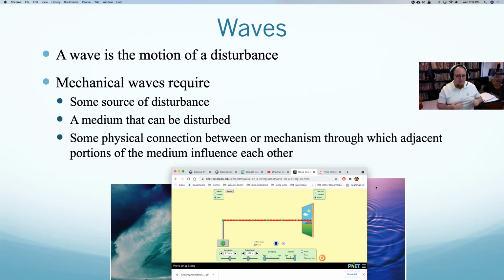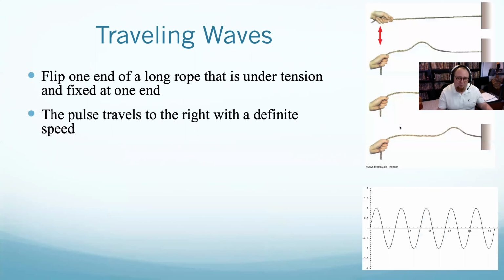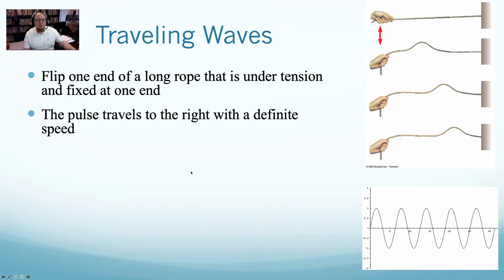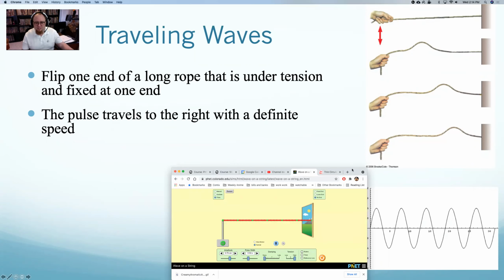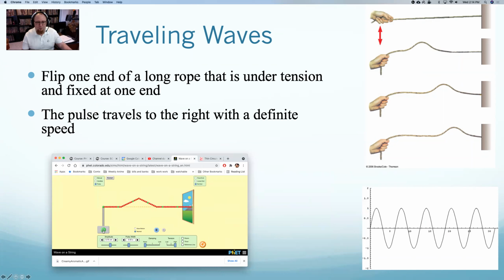Okay. Now, when we talk about waves, the easiest way to start is what is called a traveling wave. We're going to get into some other types as we go, but let's start there. A traveling wave is what I've been doing with this. You get a rope, you flick one end, it moves with a set speed. That is a traveling wave. Even if I set it going constantly, this is still a traveling wave. We can see that these peaks are moving right down the path.